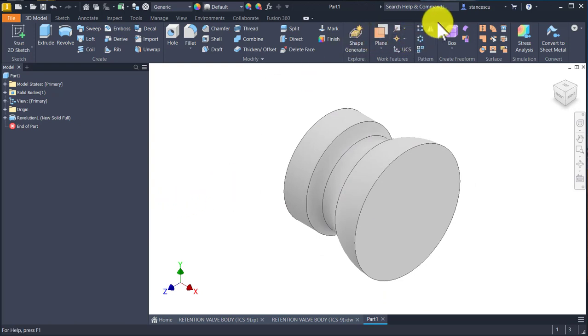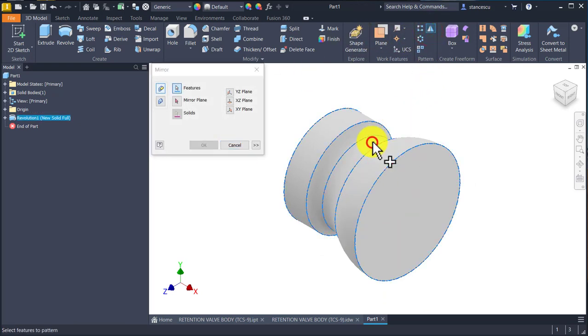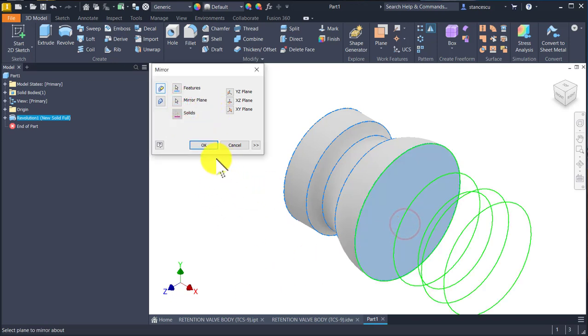I apply mirror for this unique feature about this unique plane.